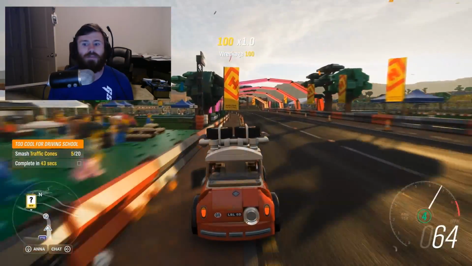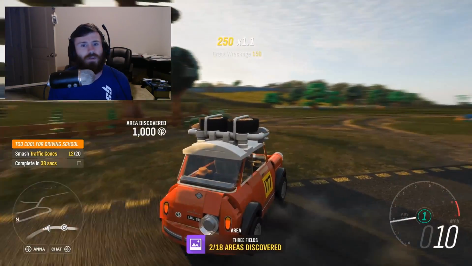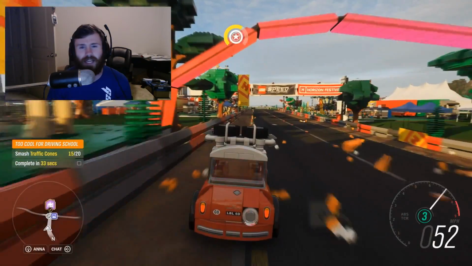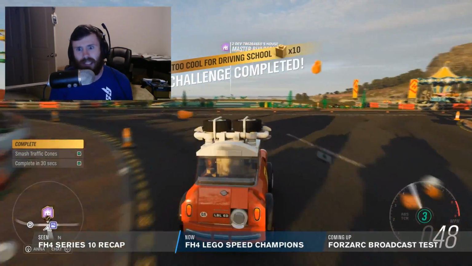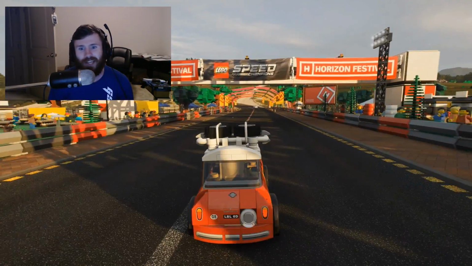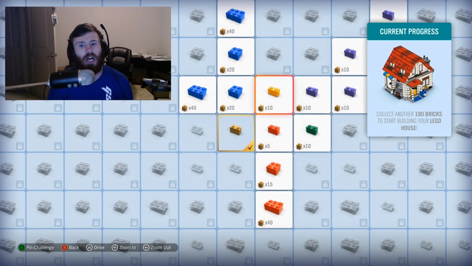Now, we see here them doing a little bit of a challenge where you have to basically break a certain number of cones within a certain amount of time, which seems like a silly little challenge, but at the same time, you don't really see things like this in any other form of Horizon. It's just a little bit of a weird take on what these challenges are. But as you can see there, completing that challenge got them some bricks, and those bricks again lend themselves to completing the different stages of the house.